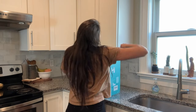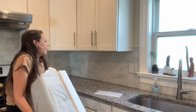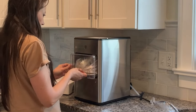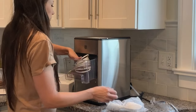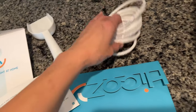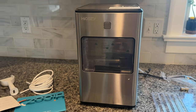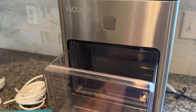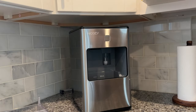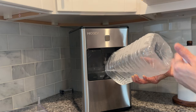Let's go ahead and open up this beautiful ice maker — thanks again to Hi Cozy for sending it over. I've been struggling with ice in this house; there's not enough room in my freezer and my ice cube trays were all broken, making a huge mess. So when I was offered this ice maker I was super excited. It comes with detailed instructions, great ideas of what you can do with your ice, and a cute little scoop. You can either fill it manually with water or hook it up to a water system — I'm choosing manual since I rent. Just make sure the drain plug is secure and fill it with filtered water.